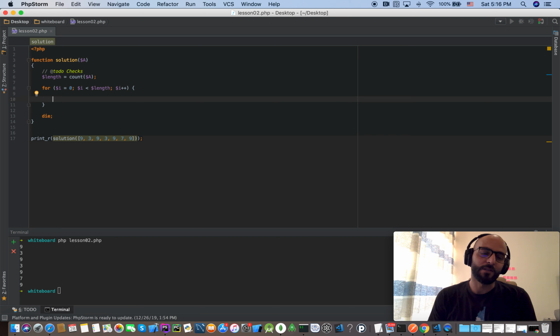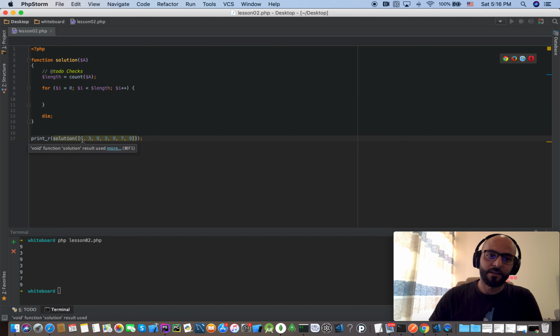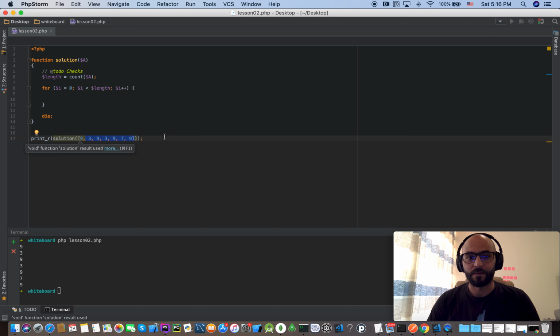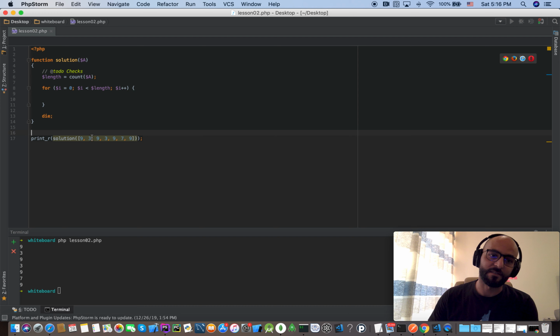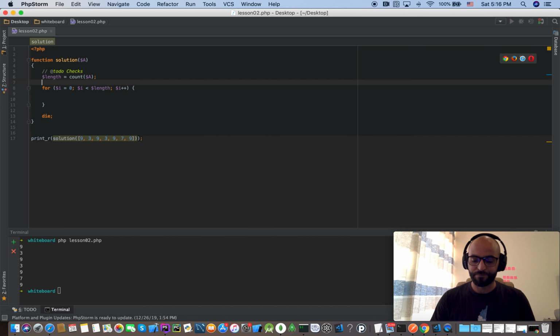So one way to do it, which I don't really recommend, is to bubble search it. If I take the 9 here and loop through the rest of the array and see if that count is an even number. But again, the execution time for this solution is not going to be efficient. So what am I going to do? I'm going to create another array, let me call it, I don't know, duplicates.